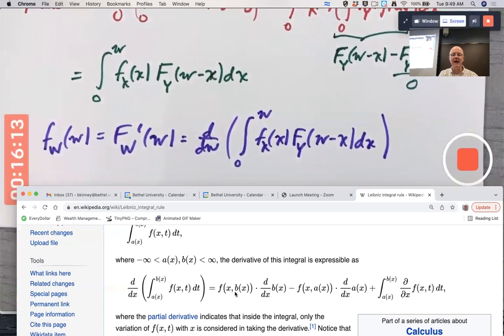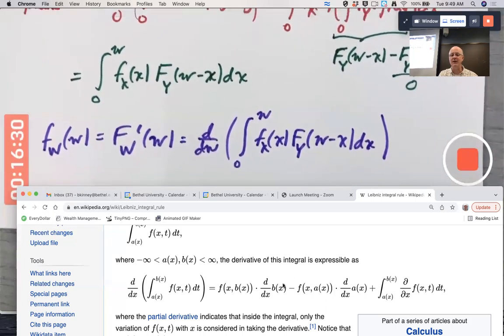I'll leave it to you to check that these first two terms in our situation at least are 0. I think I'm officially making that a homework problem right now. This abstract setting for our problem, I want you to check that these first two terms are 0. And so we're left with just this thing over here.